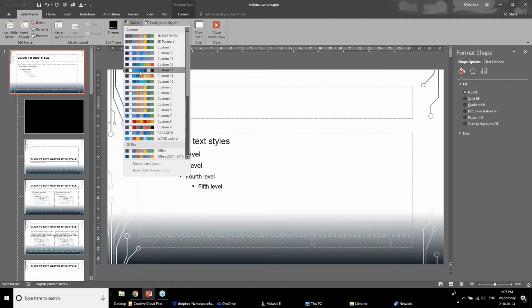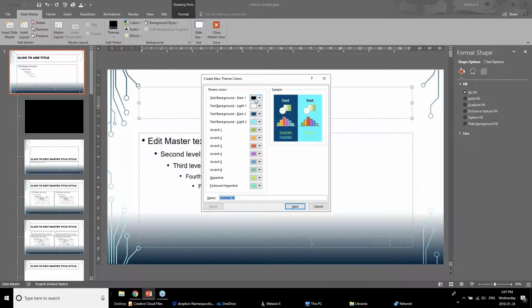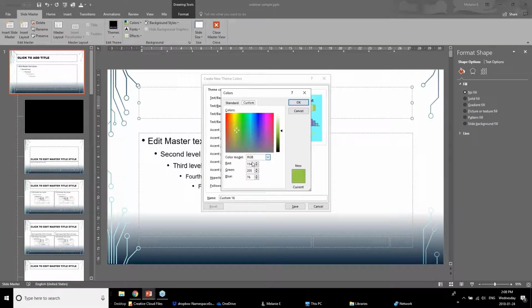So right now there's all these sort of preset colors that you could play with, but same sort of thing. If, for example, you had some custom branding colors as part of your company, you could go here in the background and customize everything, what the text looks like, any accent colors. So say your company has some particular branding accent colors, you could go in here and actually select the colors, or if they're not actually listed here, you can go in and actually type in the RGB and get very specific.